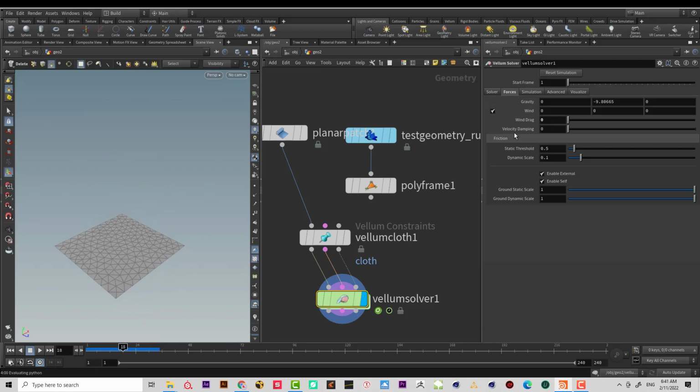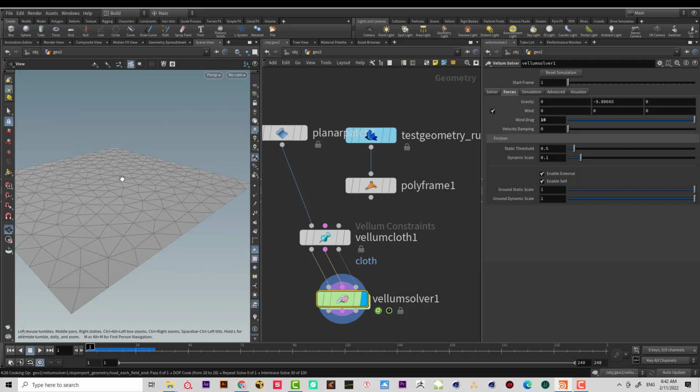Even if it is a cloth, it has a bend and stretch and all this stuff. But let's say if I give it like 1, let's see again. Okay, let's give it a 10.